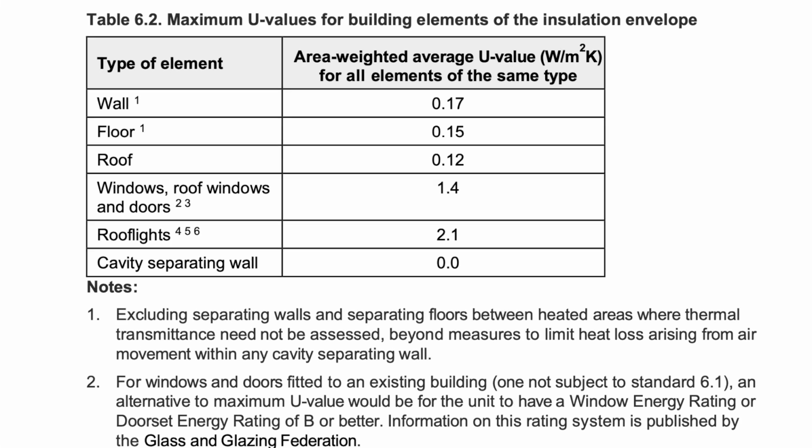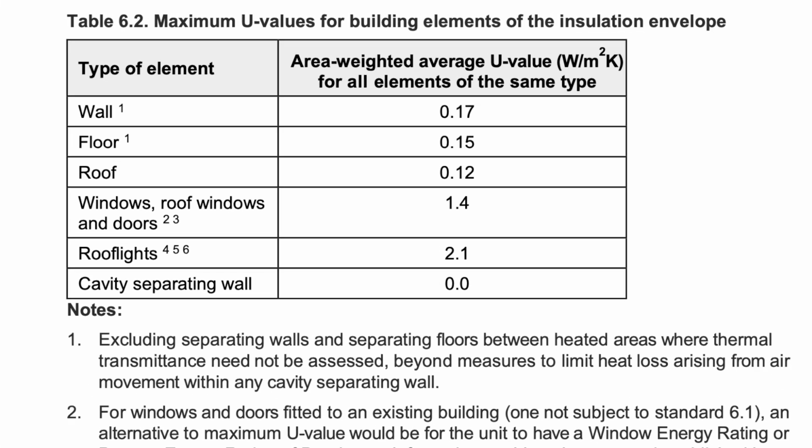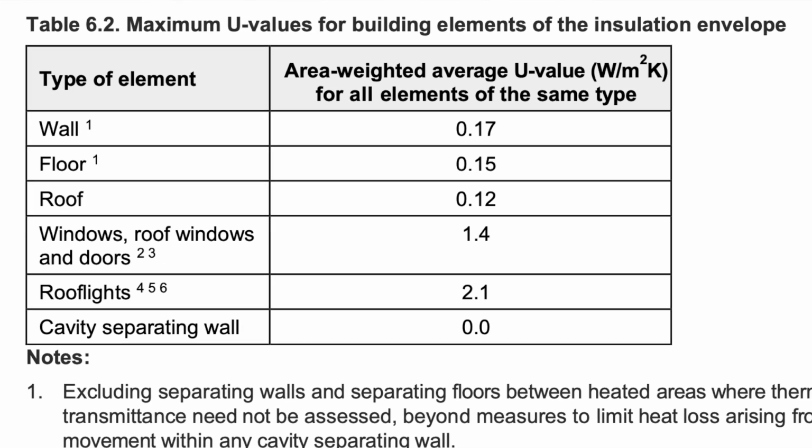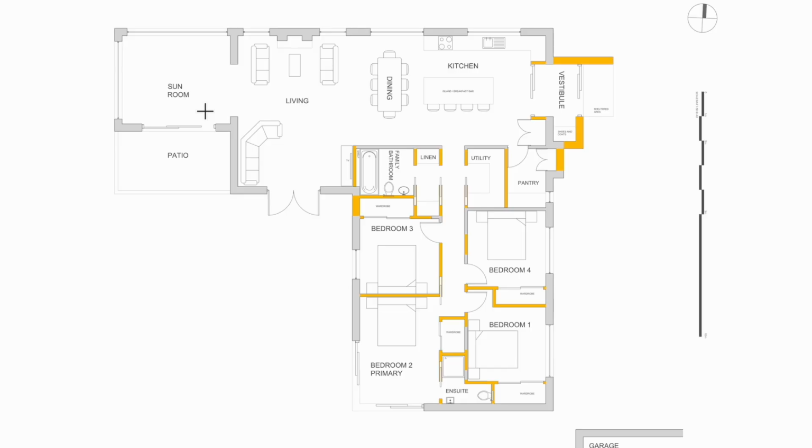The building regulations set target U values for every external element of a building, the walls, roof, floor, windows and doors, and the regs also give a really simple way to work out how much glass I can have in my extension. In this case, I'm upgrading the old sunroom, so they start by telling me the maximum U values I must achieve in the walls, roof, floor and new glazing. I'm assuming the floor is suspended with a void underneath, so I can just stuff insulation in there to achieve the figures required by the regs. I'm also going to add new insulation into the walls and above the ceiling.